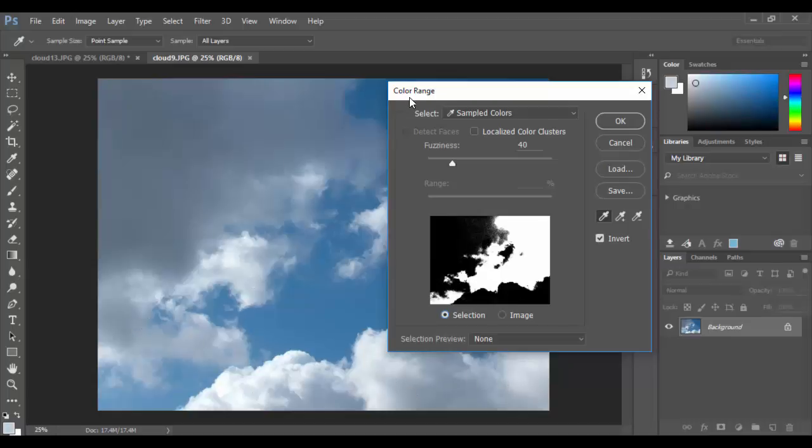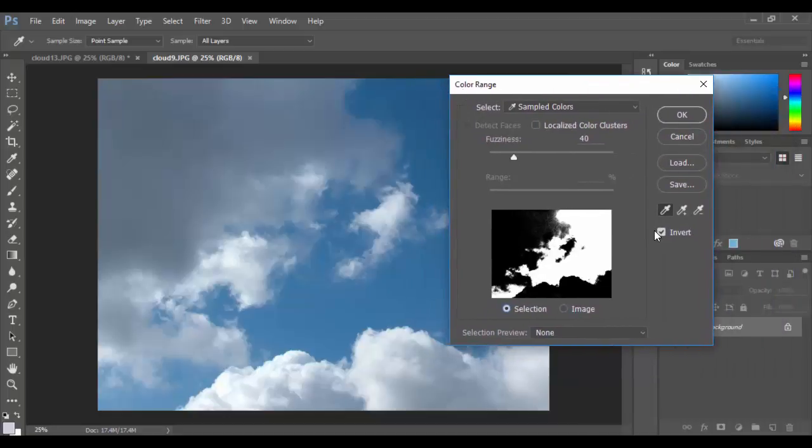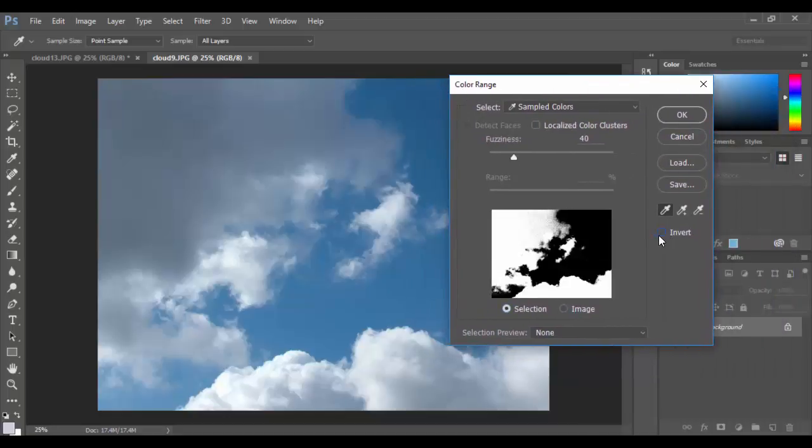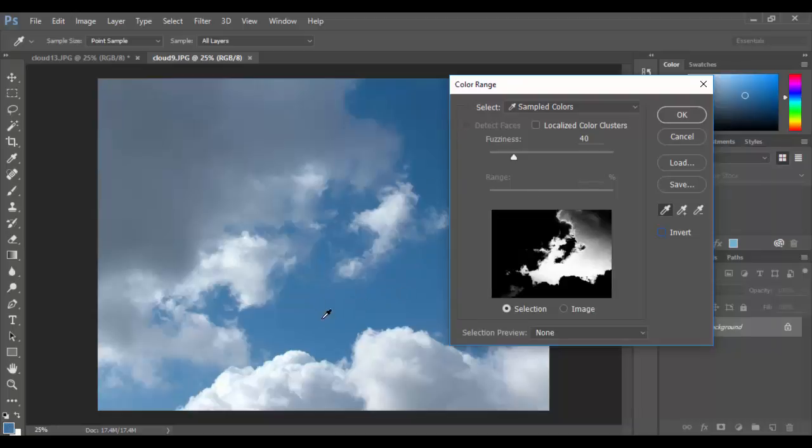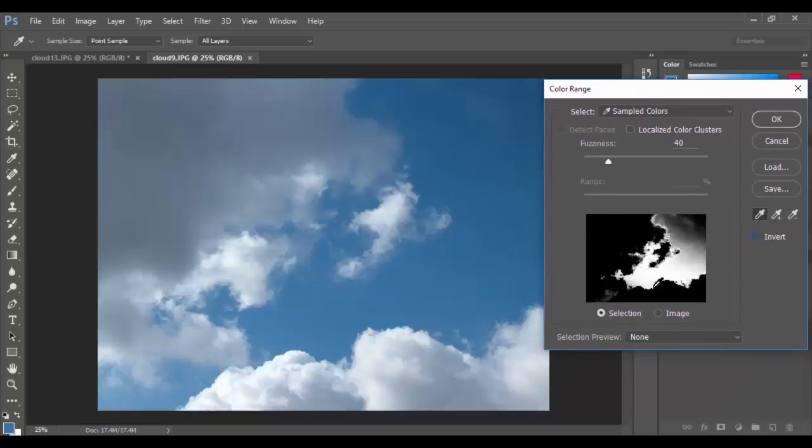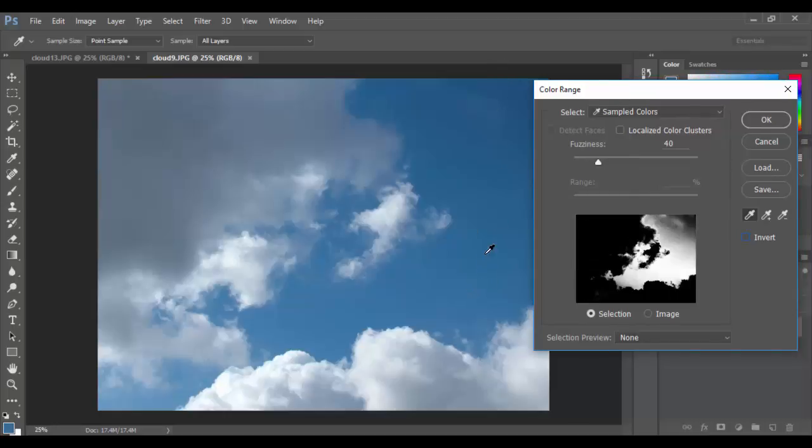Now quite often you want to invert your selection. Right now it's being inverted, but I could have clicked in the background, the blue sky here, with pretty much one click, and I would have received most of that selection. The way it works, whatever you have selected is the white area. So if I click in the background and hold shift again, I can drag upwards and select that whole blue sky. Let me do that again.